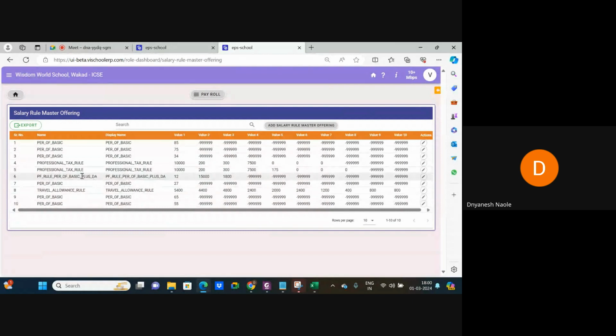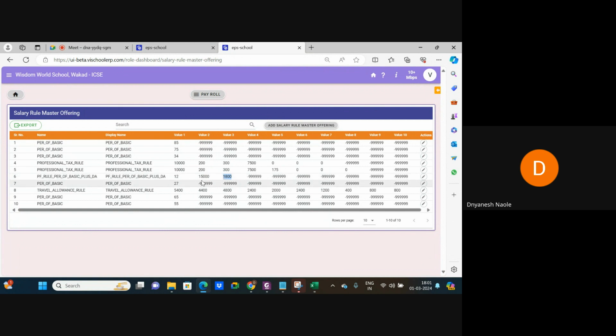For these rules, PF rules and all, there are documents available from the developer. If we go into those details, it will take half an hour more to explain. So whenever those things are required, there are ready-made things available to you, what values to be put here. Like there is a limit of 15,000. Below that, there is some other value. Above that, there is 1,800 rupees. Like if the basic is below 15,000, then 12% of that amount will be paid as the PF. And at 15,000 and above, it will be 1,800.